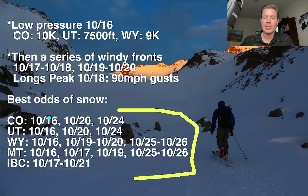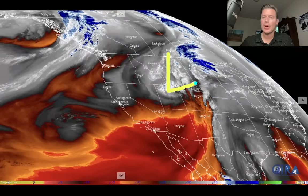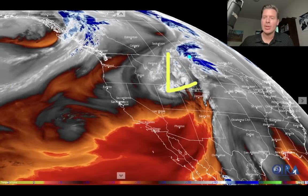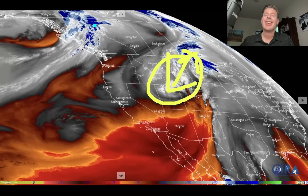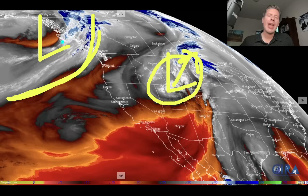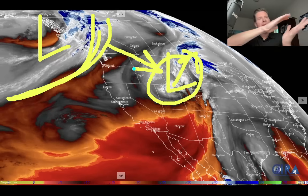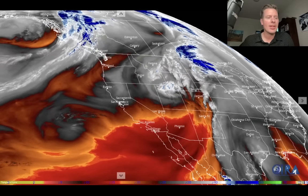It's today in Utah — we're seeing that happen right now — and then again on October 20, and then again on October 24. You can take a look at those dates. Water vapor satellite imagery is pretty obvious: there's our area of low pressure, the moisture is in the whites and blues, dry air is in the oranges, reds, and black colors. You've definitely got action over a lot of the Intermountain West. Look behind it — we've got the next dip in the jet and another area of low pressure. That low will send these windy cold fronts down as we establish this northwest flow pattern.